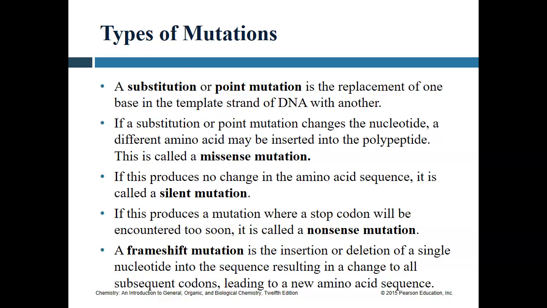These are called frame shift mutations because they think about a Scantron. How many of you have ever done this? You got 1 through 20 done. You go to do number 21, but you put it on number 22. And every single answer from 22 down to 57 is wrong because you skipped one on the way. That's a frame shift mutation. You inserted an extra line, and it made everything else wrong afterwards.